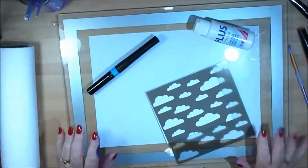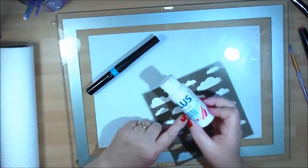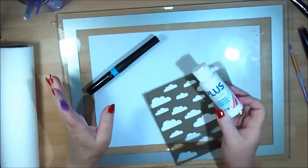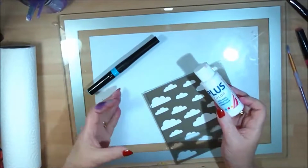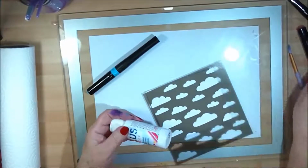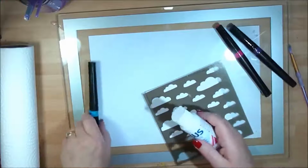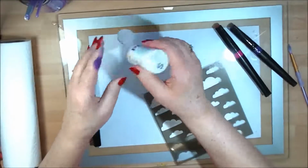Now I'm going to show you how you can also mix things like your acrylic paints. So if you've got your acrylic paints and you haven't got the colour you want for a project, again thinking of cards, your mixed media, home projects you're doing at home, you can also use your sparkle pens for these as well. So how I do this is to actually put some of my paint on there.